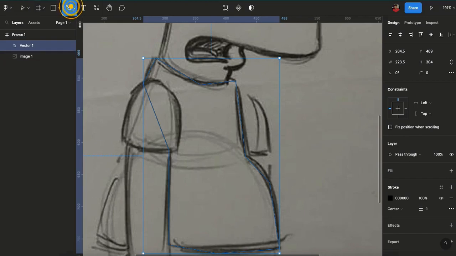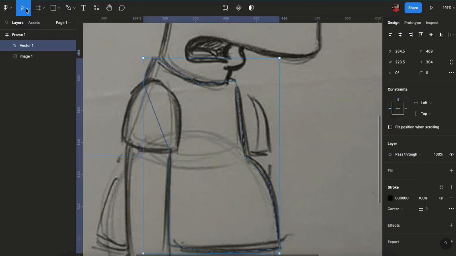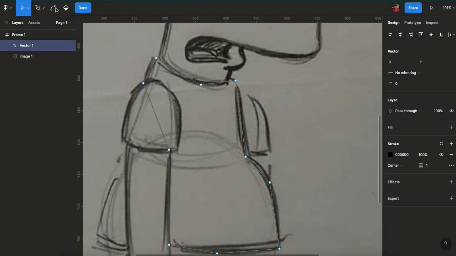So I can click on this tool again. Most times I just tap enter and it takes me to what I'm looking for, that is if I'm on a shape or a vector. There are other options here that you can play with. This is the option for the pen tool. This is the move tool. You can also press escape and it turns to the normal Figma options, where you can see your text and the likes. But once you are on the shape and you tap enter, it shows you the options for how you can modify your shape and the likes.